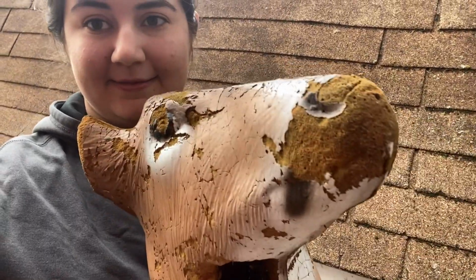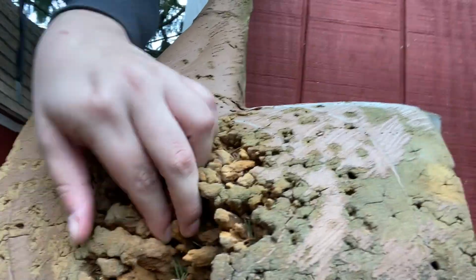So whenever you look at your target, see if the company you bought it from has a pack or something that you can get so that you can maybe repair it a little bit. Then you won't have to go out and buy a whole new target, because targets are very expensive. Now, on the other hand, we have this target right here. It's done. It's just shot up, pieces coming out of it. I need a new 3D target. So this is the perfect time to go out and get the new targets that you need, like 3D targets. This is also the perfect time to maintain the targets that you already have if you can.